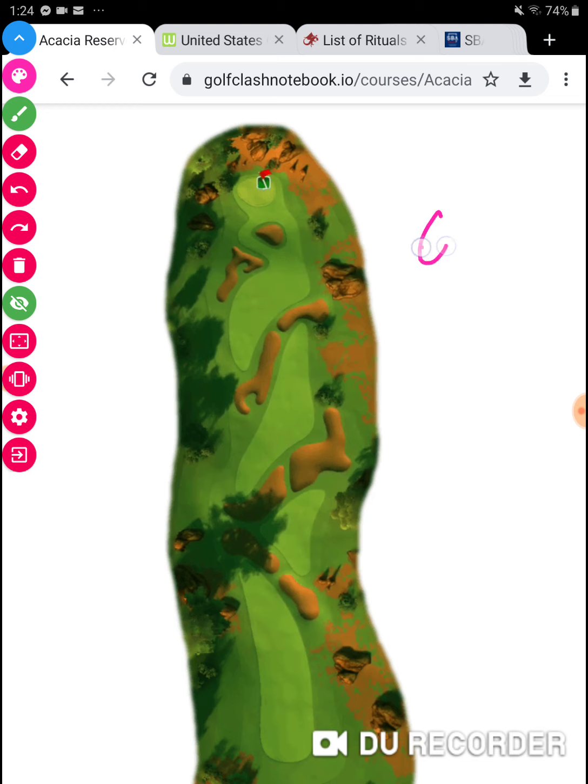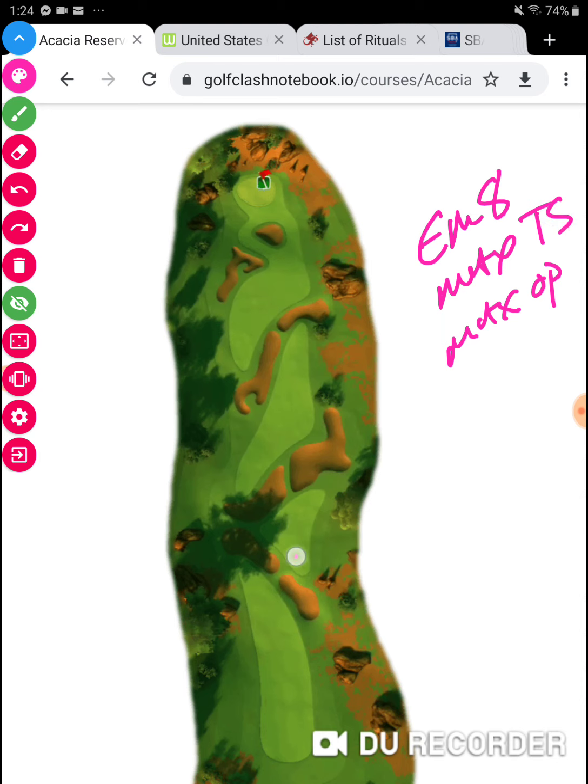So with an EM 8 at the time, max topspin, max OP, I was going first bounce. I was in this area here, first bounce with the OP and using the wind, getting out into this area right here. First bounce here, second bounce clearing, and then running up into this area.